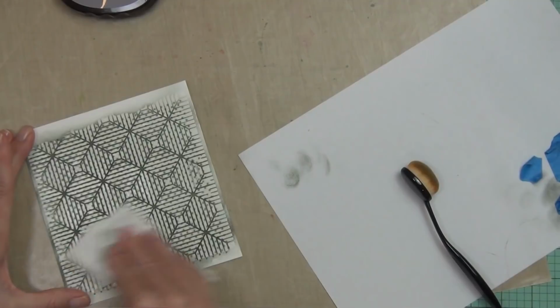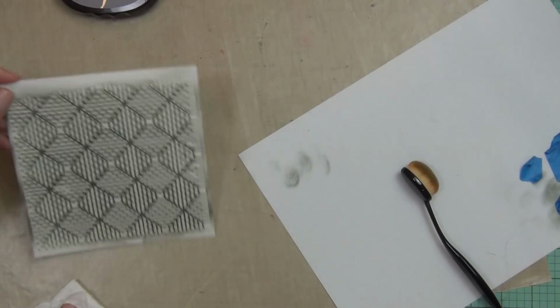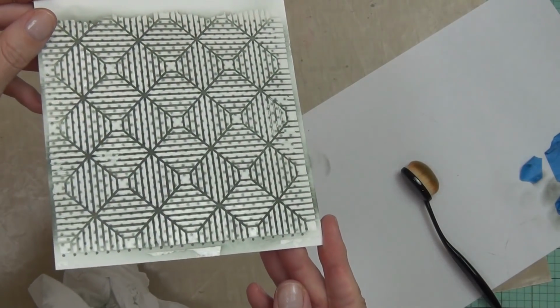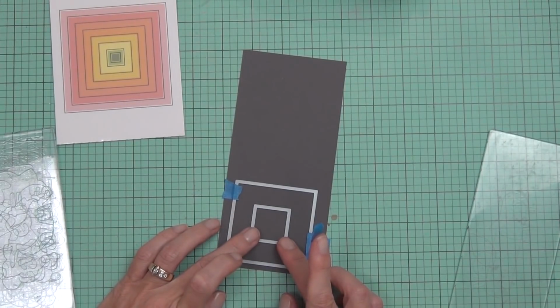But I did choose one of the darker greys, and then I did come in with just some paper towel and wiped away the excess. And I really like how this one turned out, and you can see those dainty dots through the background.